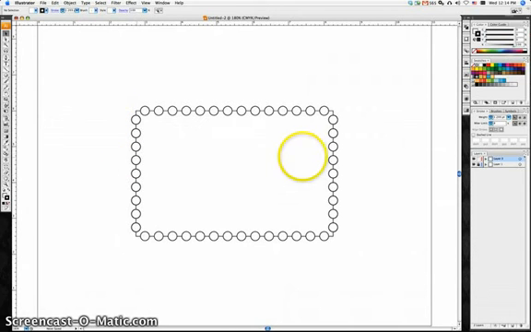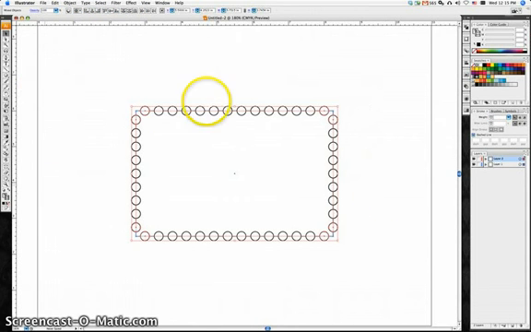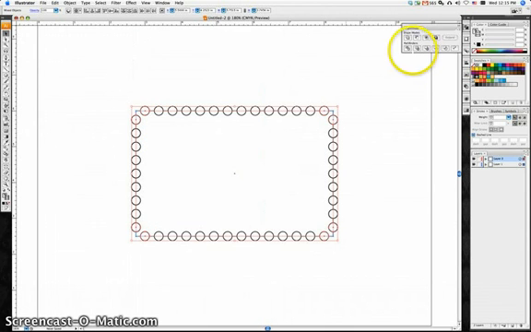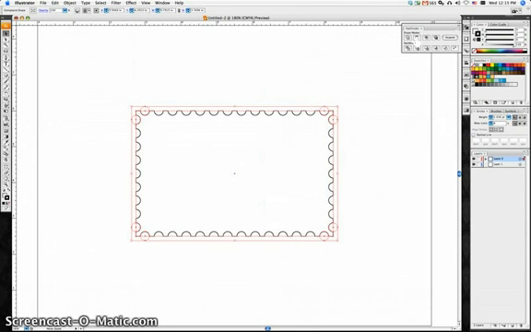Okay. All right, now I'm going to unlock this lower layer, and then I'm going to select all by going around everything. So everything's selected, and this time I'm going to go to my Pathfinder. I'm going to go to Window, Pathfinder, and then I'm going to do what's called Subtract from Shape. And there you go. There are your perforation points for your stamp. Okay, that's it for this demo.